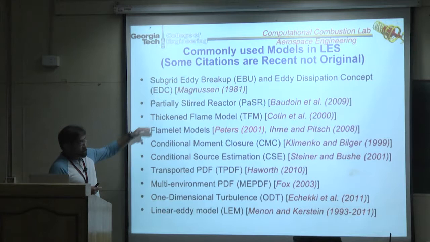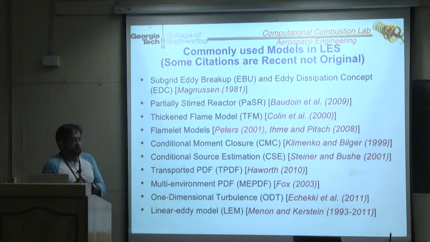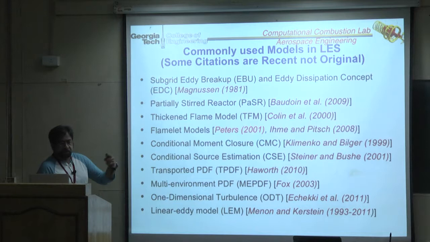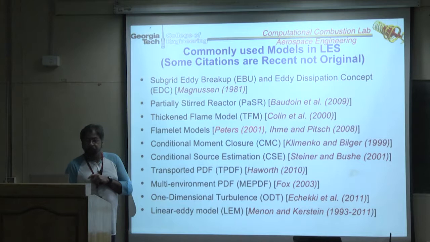Flamelets, you're familiar, are based on a mixture fraction formulation, and all the chemistry is offline. In other words, it's all a table. The primary assumption is that the mixture fraction represents the chemistry. That's a valid assumption if you are in pure flamelet regimes. It's valid in premixed, but the same approach will not work for non-premixed. So flamelets have built-in assumptions that are important. For example, there is really no way to deal with differential diffusion because the mixture fraction is just a Lewis number one model. Even if you have tabulated the chemistry with detailed diffusion, the mixture fraction that you're tracking has a limitation.